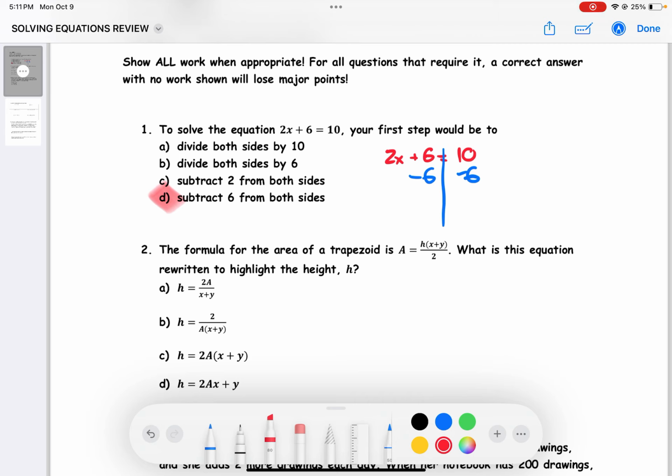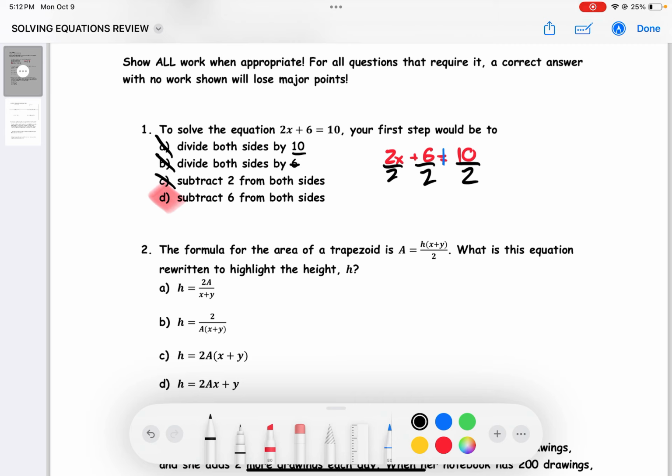But you could say, Mr. Carpenter, I could also technically divide every term by 2. And that would also be a viable first step. And you are absolutely right. So now, in this case, we'd have to do a little bit of logical reasoning here, right? If me, the test giver, knows that there's two steps that you could start with, I would not put them both as a multiple choice answer, right? So you're not going to see divide both sides by 2 as one of your answer choices.